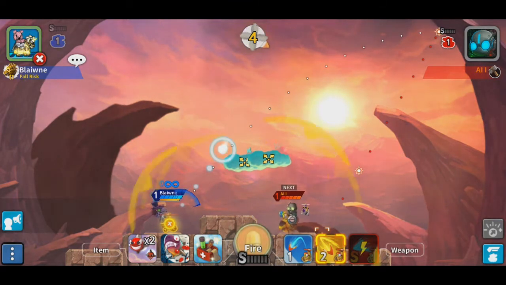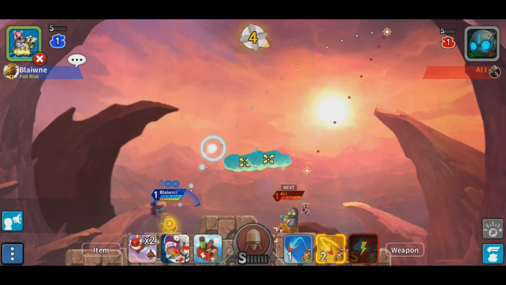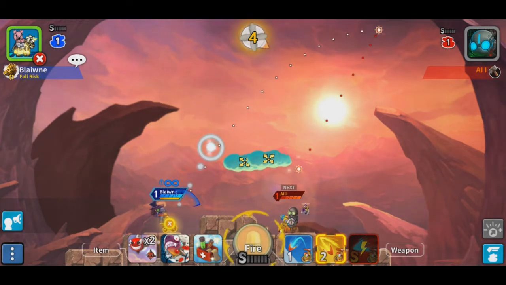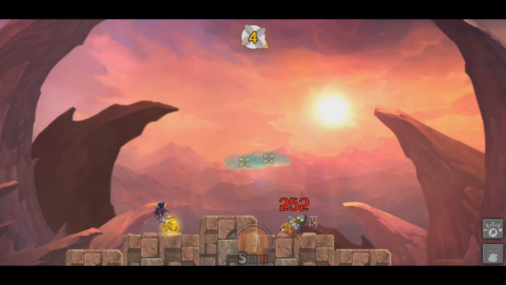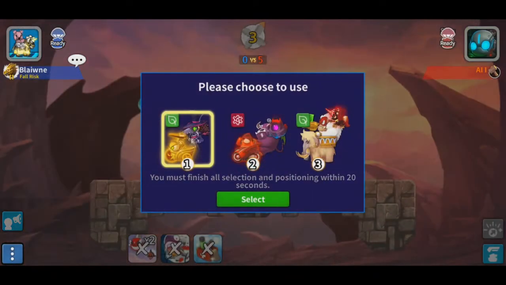Let's try this theory. So let's aim at the opponent's tank here. It's 4 wind, so we need to adjust a little bit here, okay? That's the first step. So let's move over to how the different winds work.